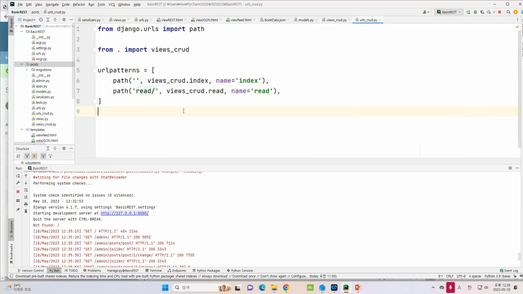In this urls crud, I would like to connect to the views Crud. So I just call the file name, views Crud, and if I have no link, or if I have nothing, then I will go to index. If I have the read link, then I will go to the read function.